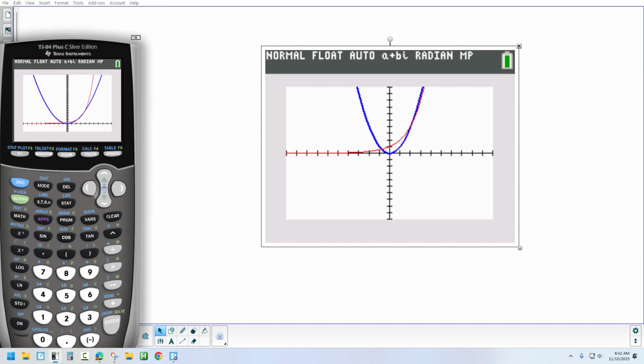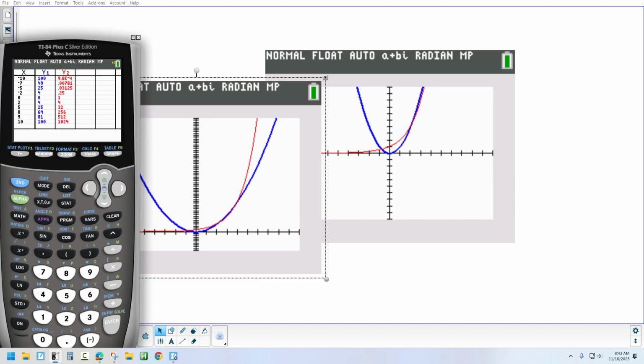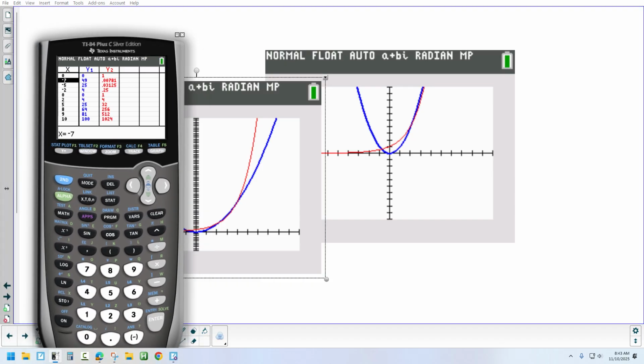It does look like there might be a period where the red one goes underneath the blue one. So squaring gives you a bigger result for a little bit of time, but eventually exponential will always be bigger in the long run. It gets bigger, faster. The other way we can see that is if we go to the table. If we plug in a number like 0, the red one is a little bit higher. If we plug in a number like 5, the red one is starting to get higher. And by the time we get out to 10, the red one is way higher. Much, much higher.